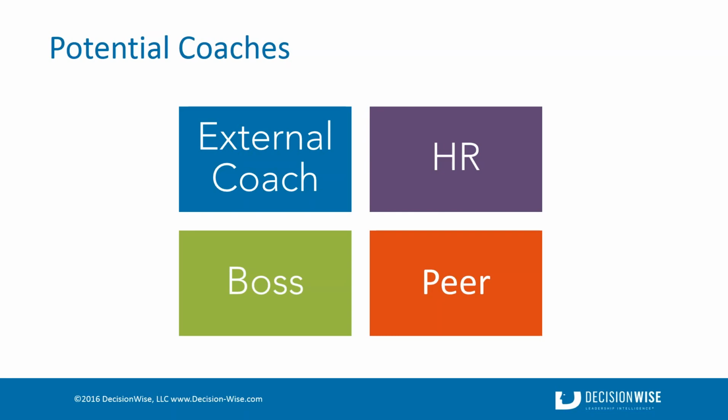Yeah, and the more you become familiar with using 360s in your organization, I've been in organizations where we did all 4 of them. We would connect a senior executive with an external coach, but then we'd also have the internal vice president or director of HR for that division also working very closely with that senior partner. I always got my best feedback on my 360s from a coaching situation from using multiple, because it just gives me multiple perspectives on how to address an issue or leverage something that I'm looking at. So remember, coaching can be used in a couple-minute situation, or it can be over a 6-month period of time. The issue with a coach is being very thoughtful and strategic around how you want to pair them with the individual so they can maximize the outcome.